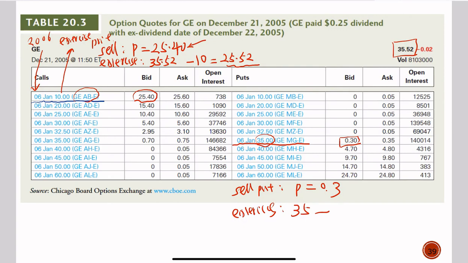So what is the market price? 35.52. Oh, in this case, you will not want to exercise, because it's out of the money. So in this case, you would definitely not exercise. You could say that because it's out of the money, the payoff from exercising early is just 0. So you won't exercise early.